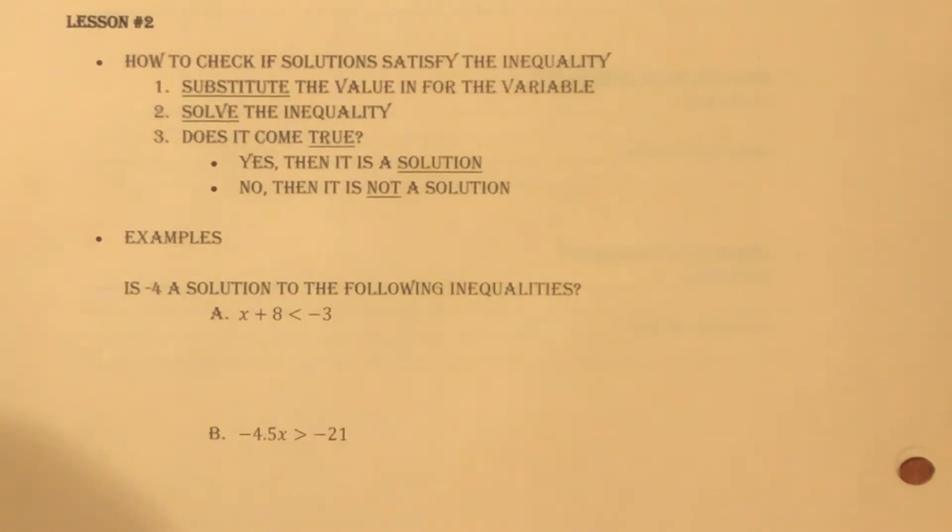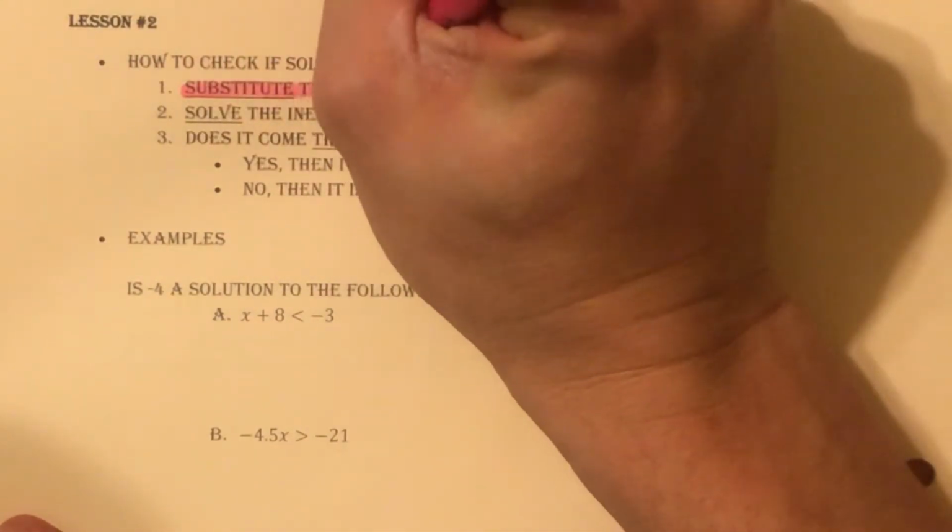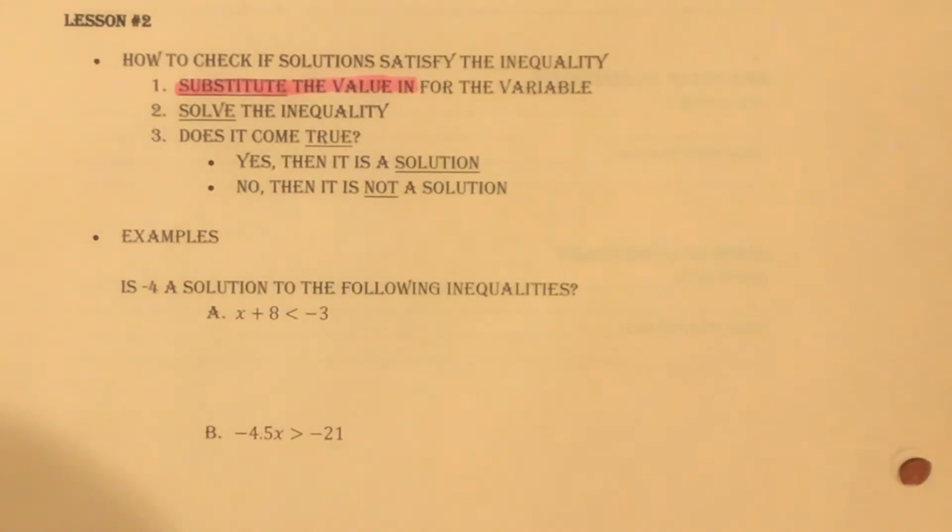All right, well, within this, there's really about 3 steps to it. Step 1, when we're checking if solutions satisfy an inequality, is we're going to actually substitute the value in for the variable. So we're going to replace whatever that variable is. It could be x, could be y, could be any variable, and we're going to plug that number in. Now, it's important when we plug it in to pay attention to any of the numbers around it and what it's doing to it. So if we have like 2x and we plug a number in for x, that number is going to be multiplied by the 2. So we need to really pay attention to that.